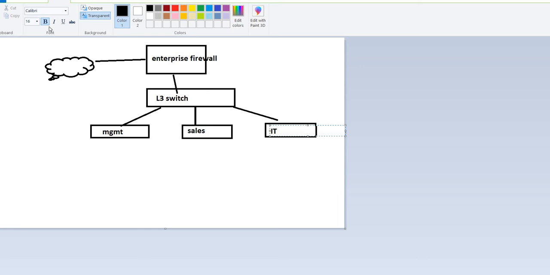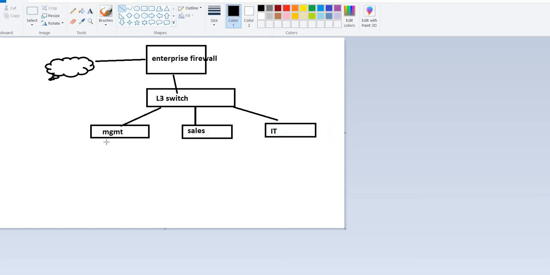Now, many machines are sitting in these management devices, many machines are seated over here.